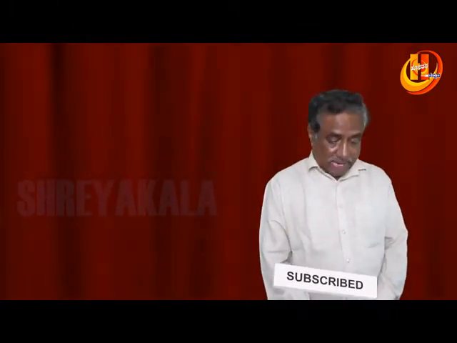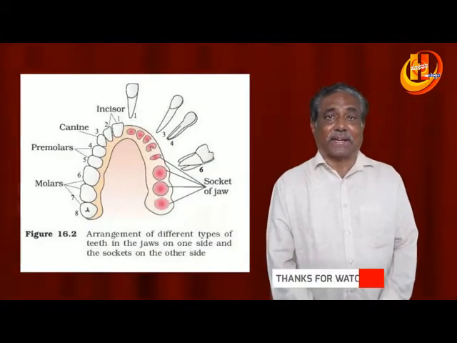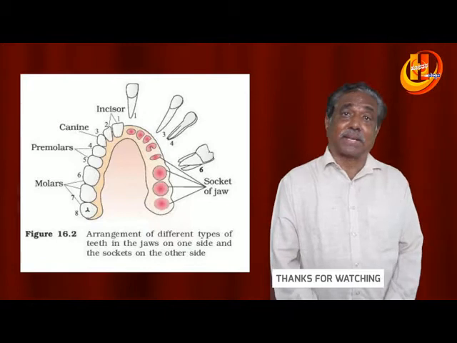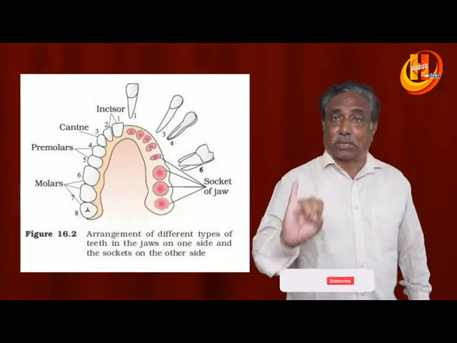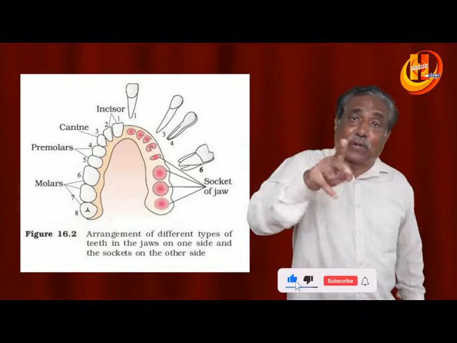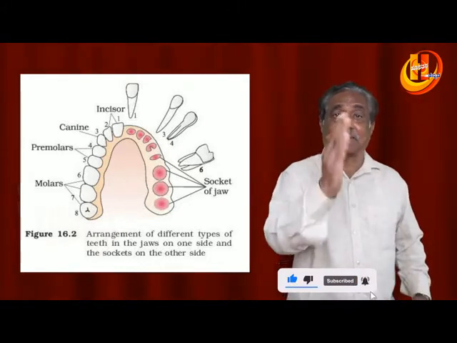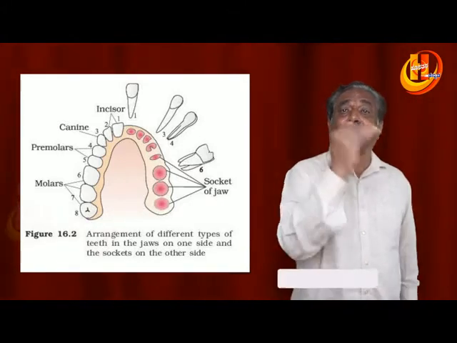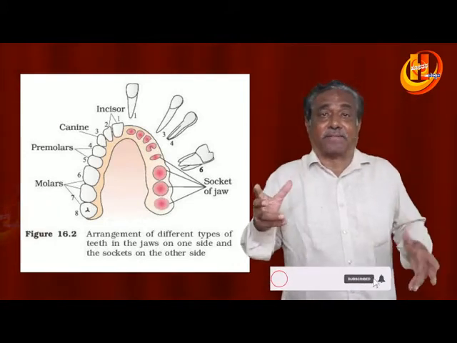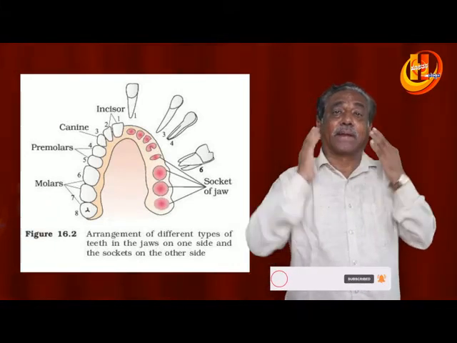In turn, salivary juice contains lysozyme enzyme, which is an antibacterial enzyme, and also salivary amylase, which is called ptyalin. And as far as dentition is concerned, it is of thecodont type. That means teeth are lodged inside the sockets of bones. And it is diphyodont type, that is in human beings, two sets of teeth are present, milk dentition and permanent. Heterodont type, there are incisors, canines, premolars and molars.